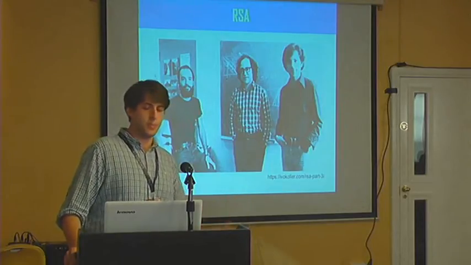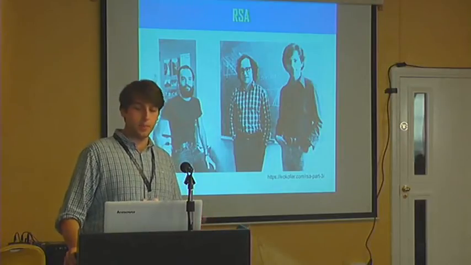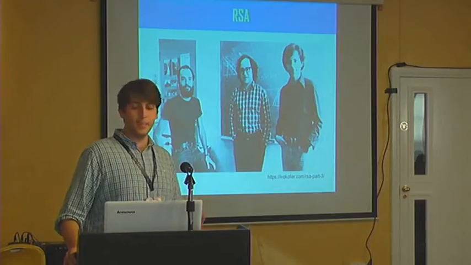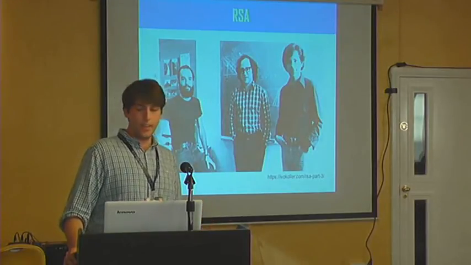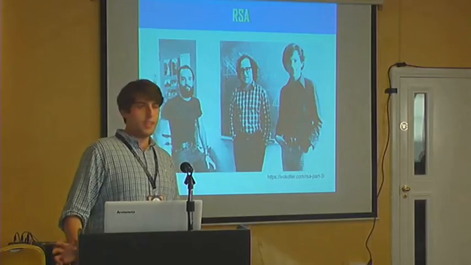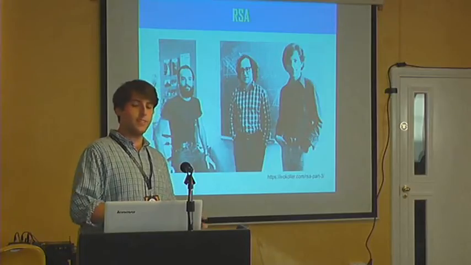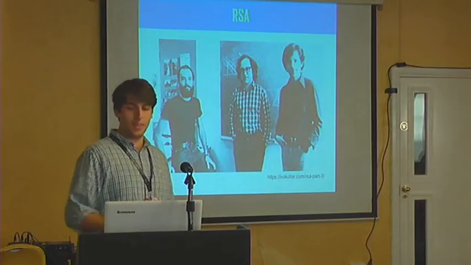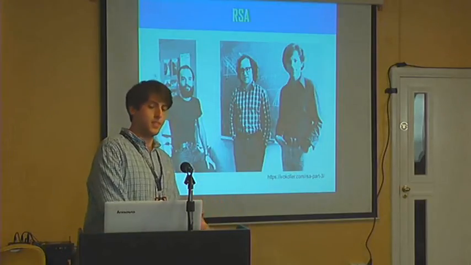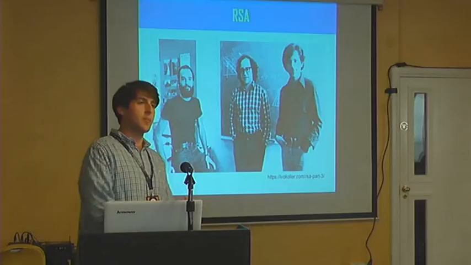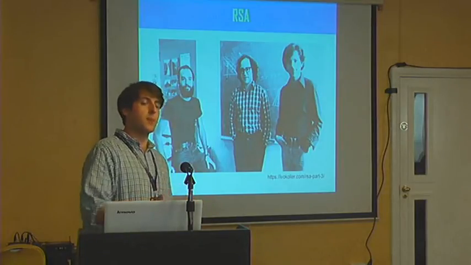Say I wanted to communicate with someone on the other side of the world. Short of meeting them in person, which is impractical, I have to somehow transmit the knowledge of my key, which in itself is not immune to prying eyes. Where an asymmetric system differs is that there are two keys which are related to each other in some secret way. One key is used to encrypt and one key is used to decrypt some data. The decryption key I can keep private to myself, and the encryption key I can allow to be publicly available.